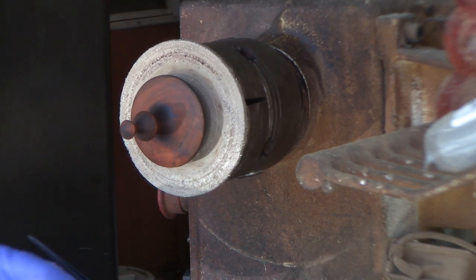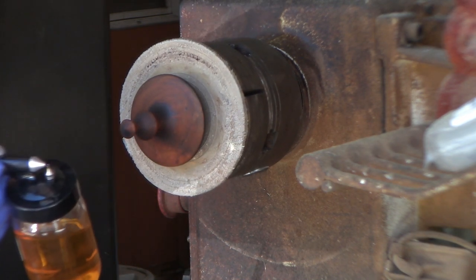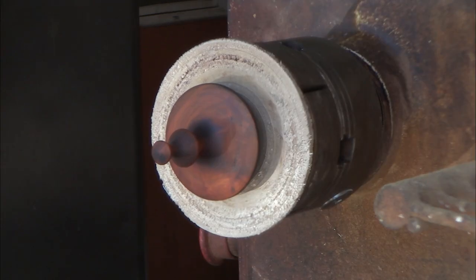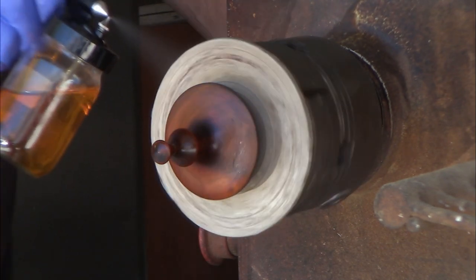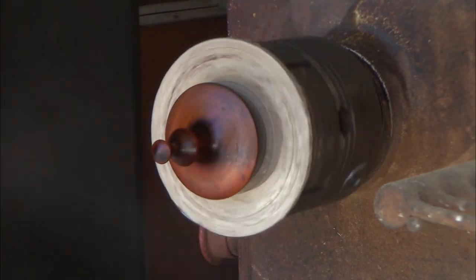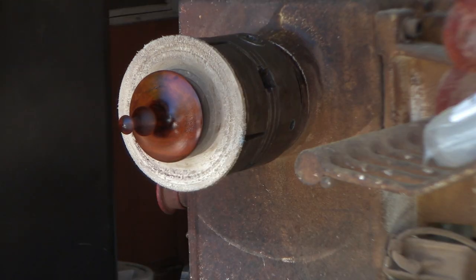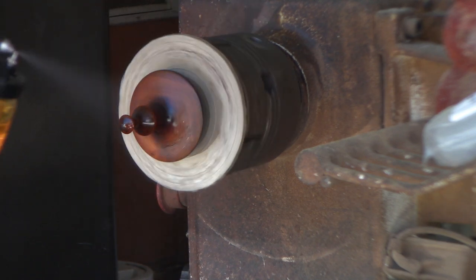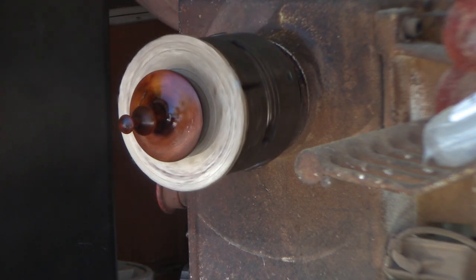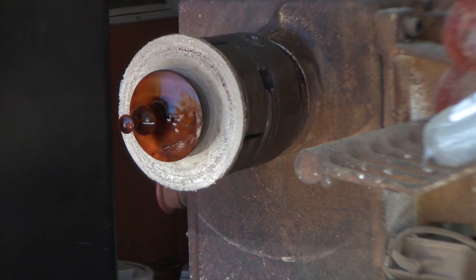You might hear the locusts in the background, but right here I've got that large jar and I'm using that coarse tip. This is the first time — I just want to see if it's going to spray better. Let it set for a few minutes and dry. That's the first coat; seems to work okay. Second coat coming up. Looks pretty good, works pretty good. I'm going to let that sit and keep building up coats.